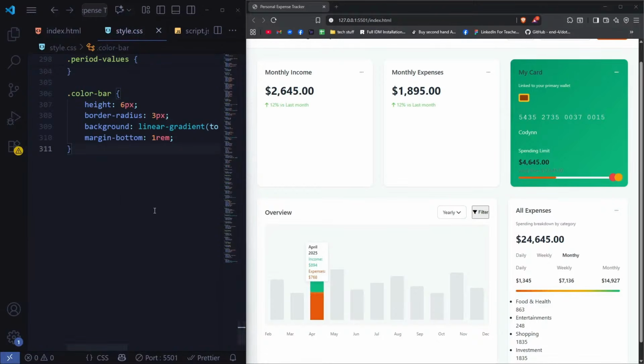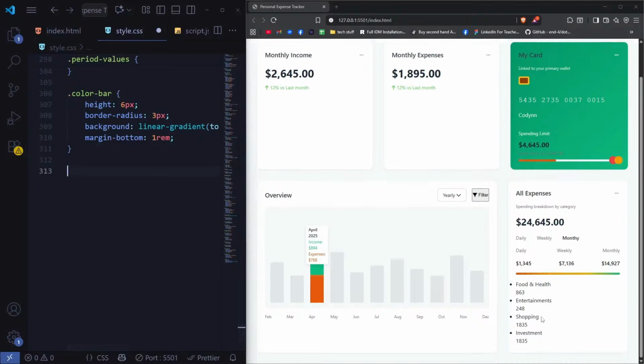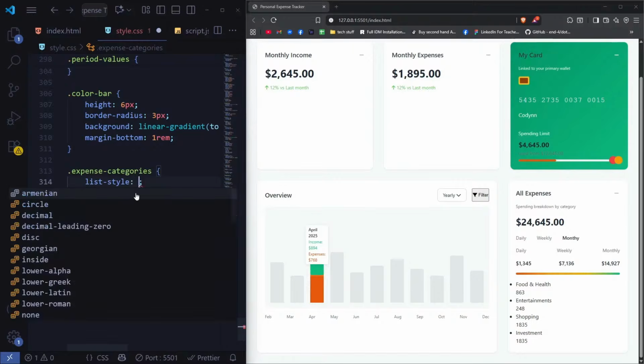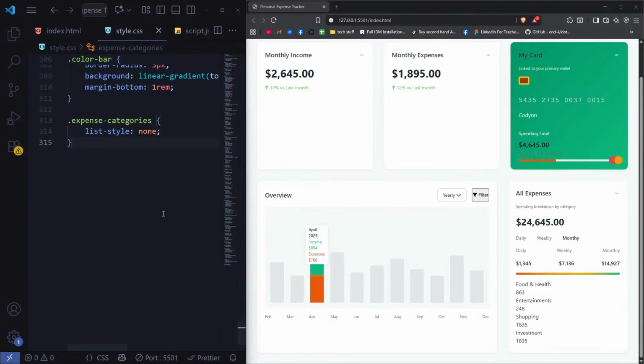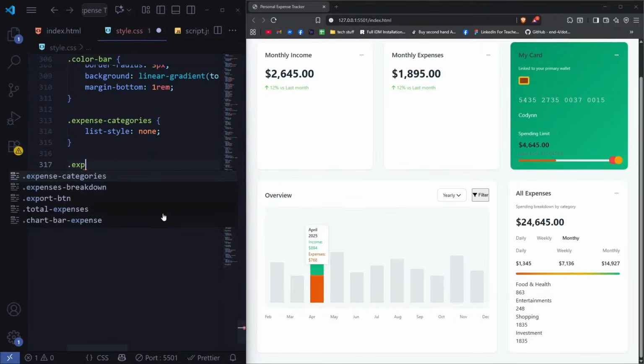Now for the list, all of these lists, right? What I can do for these, I just set the expense categories and do list style type. Here I can set that to none.